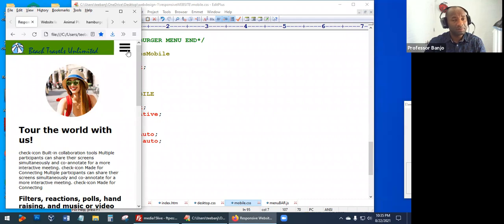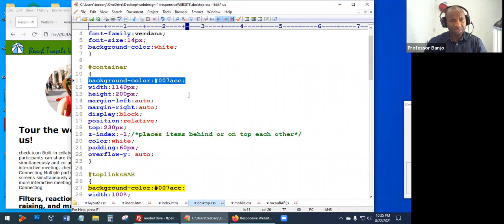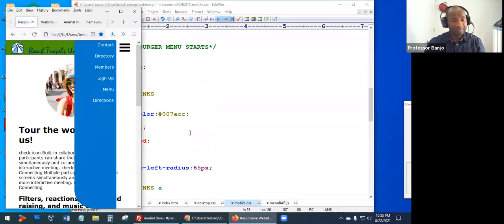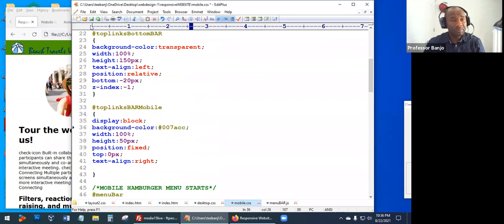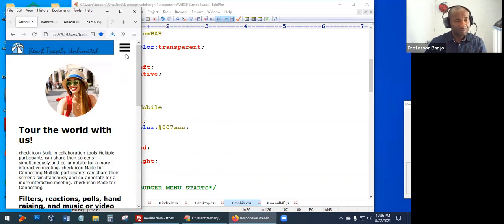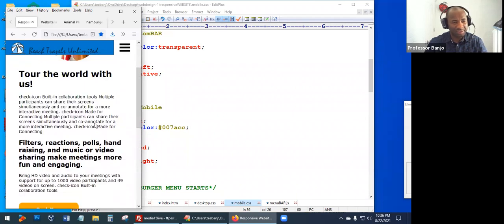All right, so the colors we're trying to deal with now, let's see the colors. So how about the color for the background here would be for the menu navbar links. Okay, that's good. And then we say same thing for the top here, right? The top bar right here. Okay, so there's some consistency there. And we can decide that maybe even this button, if we want, or you can just leave it the way it is, right?